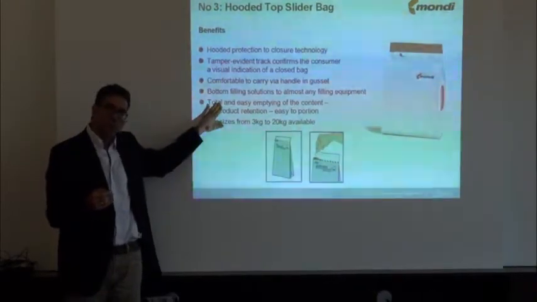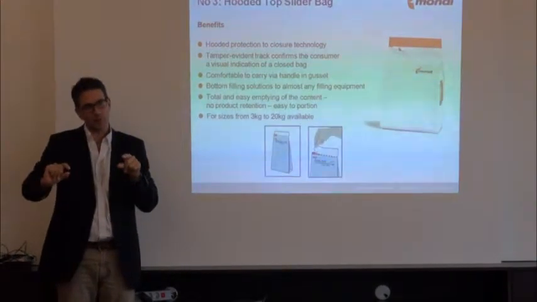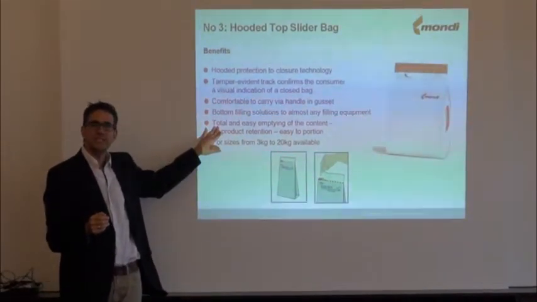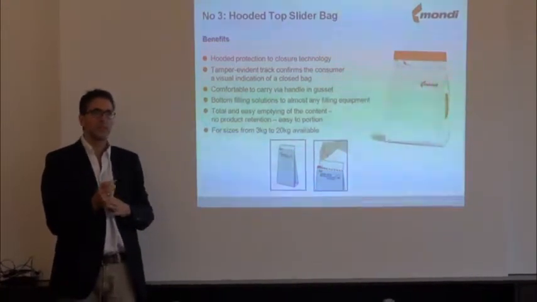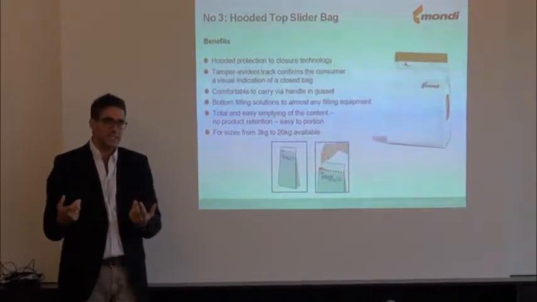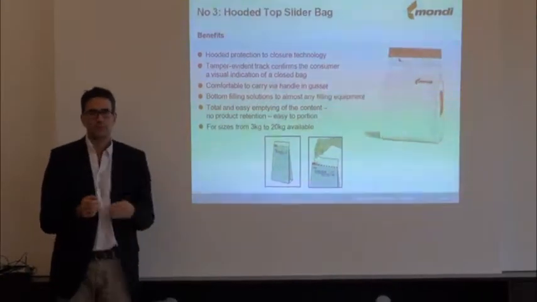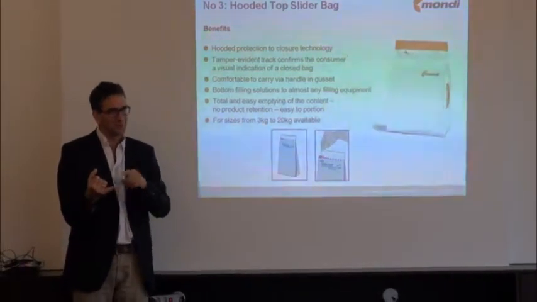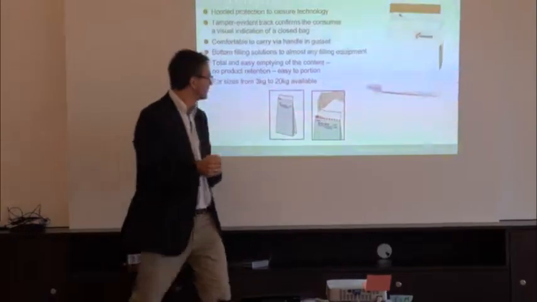There's a bottom filling equipment, which means you don't have to mess up the top of the bag with the ingredients. You can get it all into the bottom, which works very well with a lot of manufacturing lines. Total and easy emptying of the content itself. Yeah? We tested this in a number of different variations, and this is the reason that we've come up with this particular design, because the emptying of the contents is easiest from this solution and there's no drippage after it. And it comes in a variety of sizes from 3 kilos to 20 kilograms. So it may be a little bit difficult to put on one small finger, but if you've got a strong small finger, it will still work.